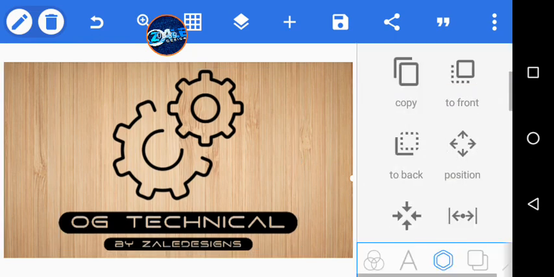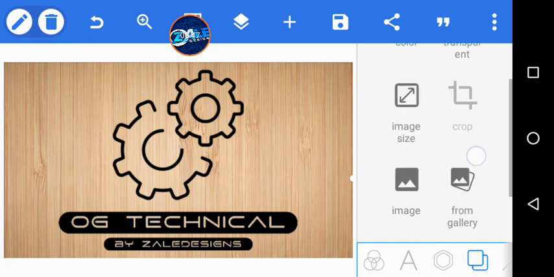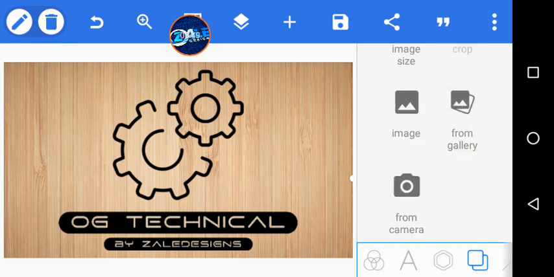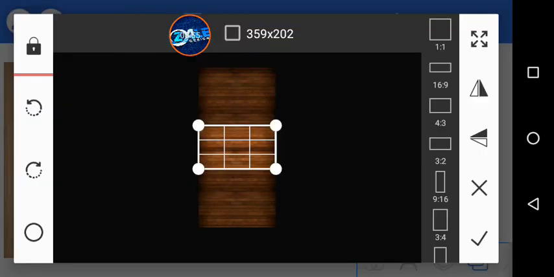So the next one we'll be doing real quick over here. Want to head over to our background area. So this is our background area over here. So we want to bring in the second wood for our background. So hit from gallery. Let's bring in the next design we're going to be doing, the next image. So I have this image over here. So I'm going to go with that.